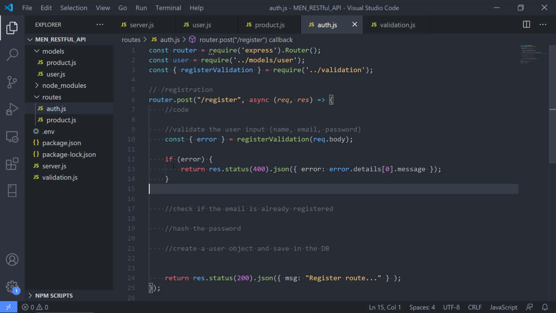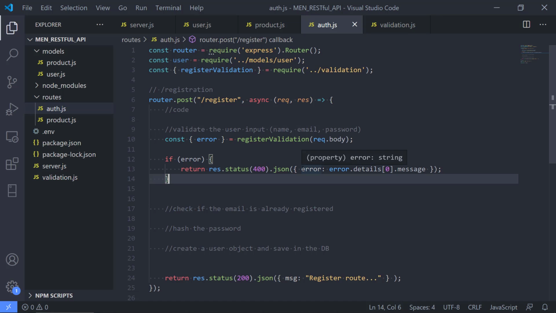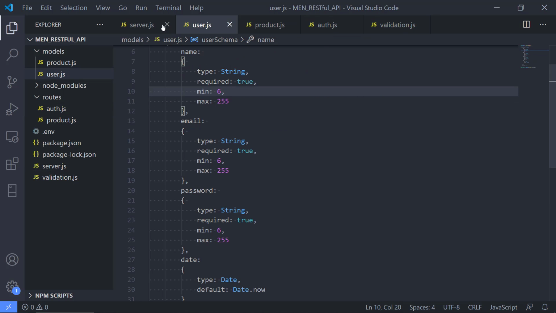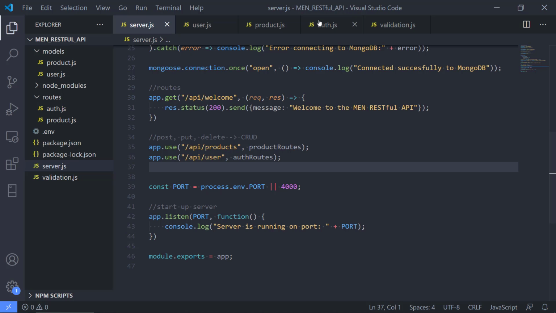Okay, so if we have an error from this validation, we will return status 400, meaning it is a bad request, and we will also embed a JSON response that has the error message from Joi. So this will be a message from Joi from the validation that we performed in this function here.